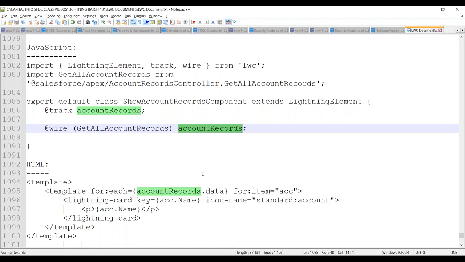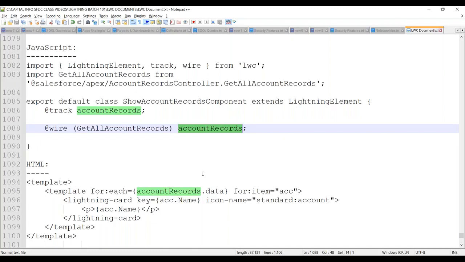Now, second one here: how to invoke this Apex class method from JavaScript, and then how to store inside a function, how to bind it to a function. Now let's see practically in this case. Whenever we are invoking this Apex class method, if the Apex class has been executed successfully, it returns the result in the form of a property called data.